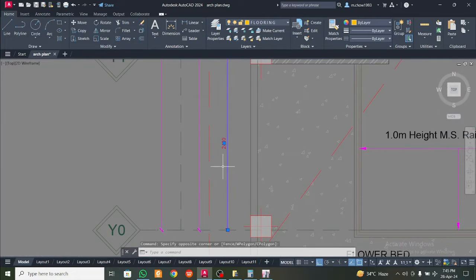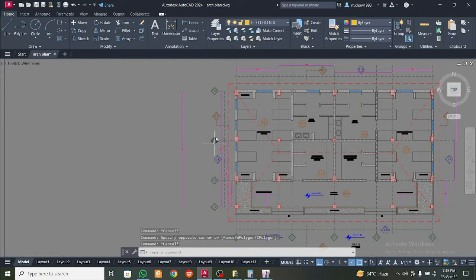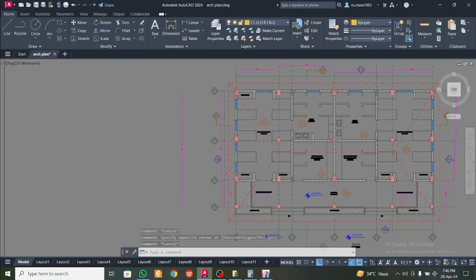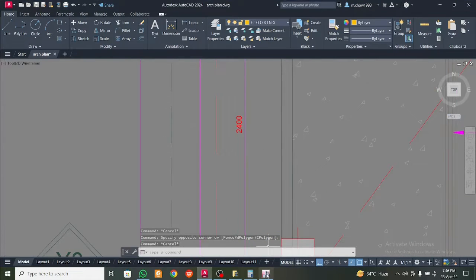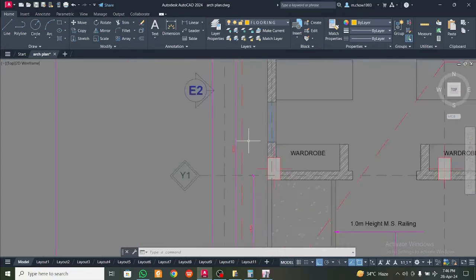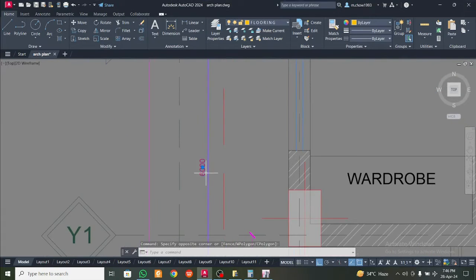The first grid is 0. First let's decide the number of grids: 1, 2, 3 and 4. These are there already, so no problems. The first is 0, the second Y coordinate is 2.4, and then we have already calculated this. The total is 6.